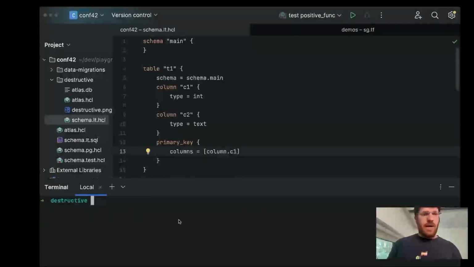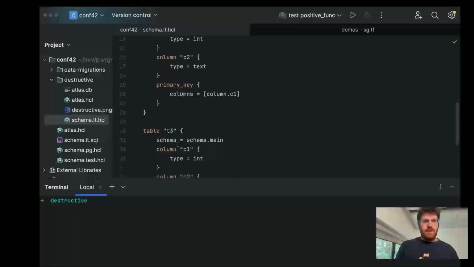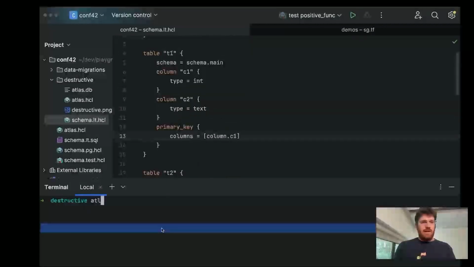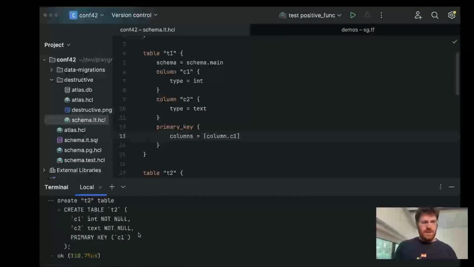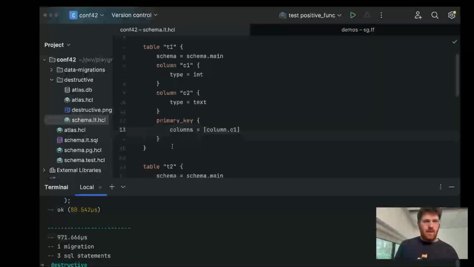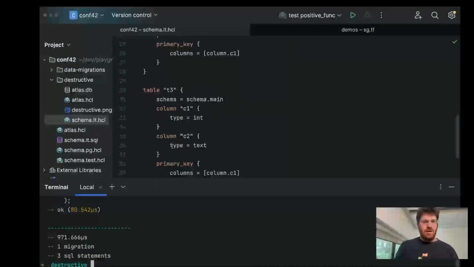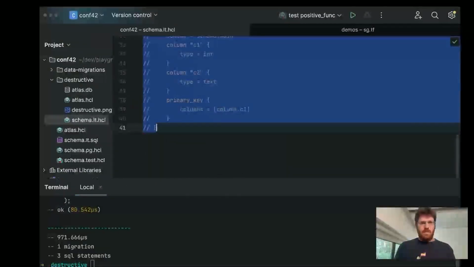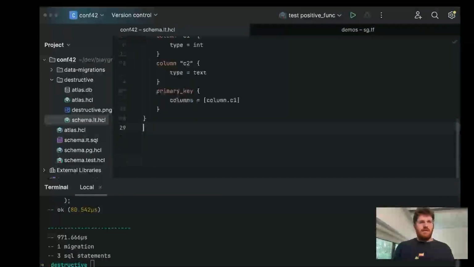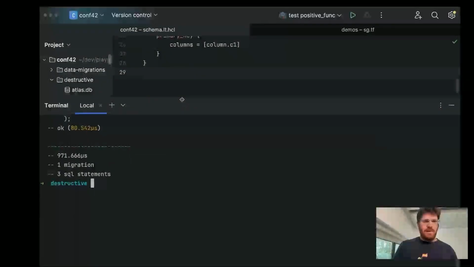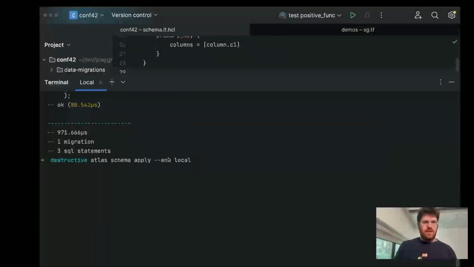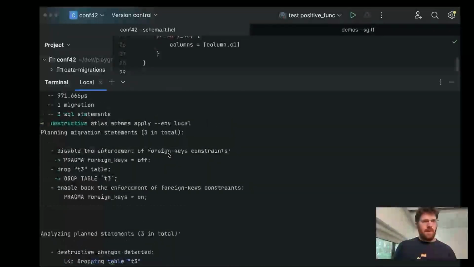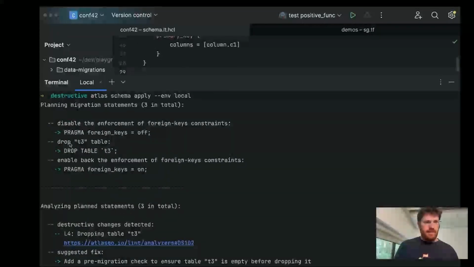So in this case, we have a small project. This is an SQLite database with 3 tables, T1, T2, T3. Let's apply this locally. We are now creating these resources. And suppose now we want to make a change and remove this T3 table. Yes, I'm deleting this table completely. And now let's see the change as it is planned. Now, first of all, the plan is to drop table T3.